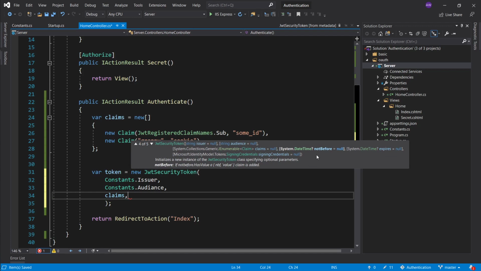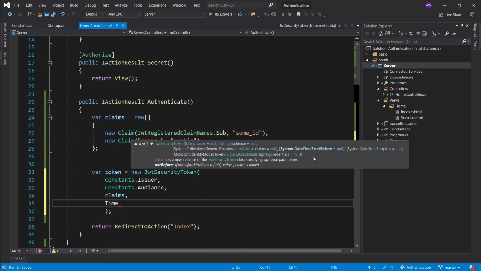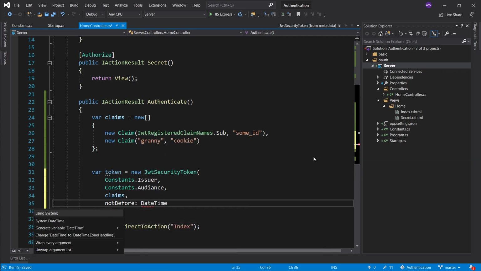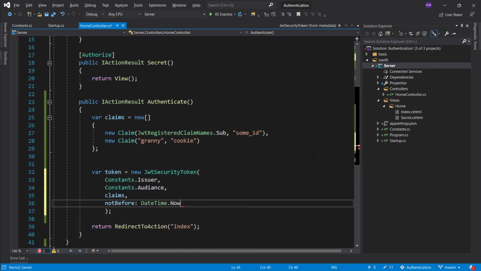So not before is essentially when the token starts to be valid, which we're not really concerned about, but it won't hurt to just use DateTime.Now.